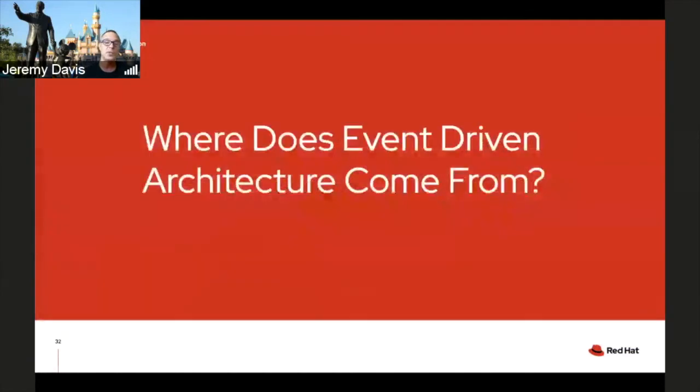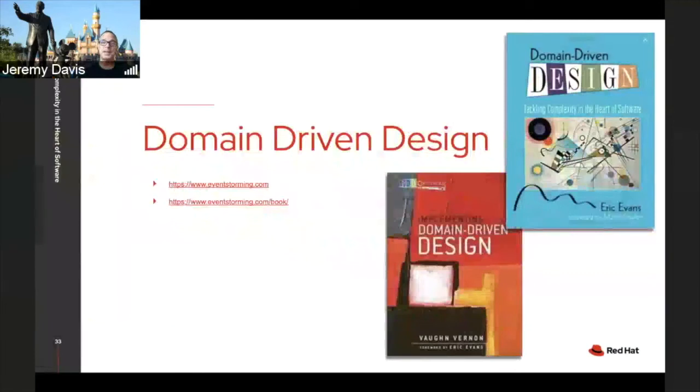They're of business importance. But then how do you develop software from this, right? How do we turn these events into an actual software system? So more books to read, right? So more of a reading list. You may not have known you were going to get a summer reading list by attending this talk.